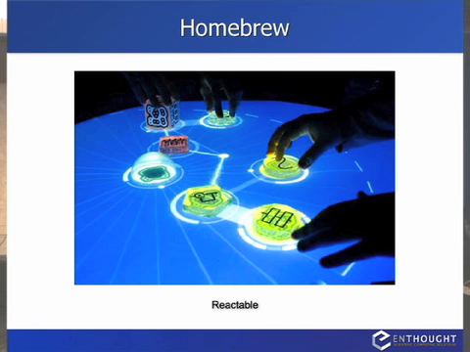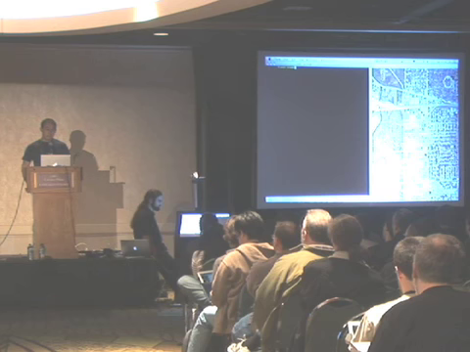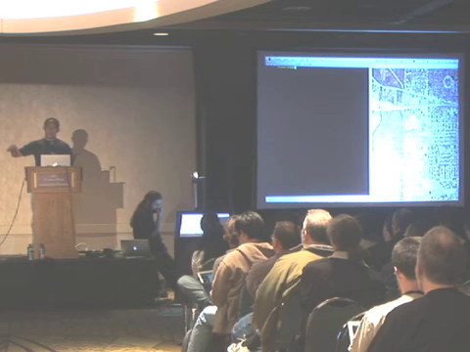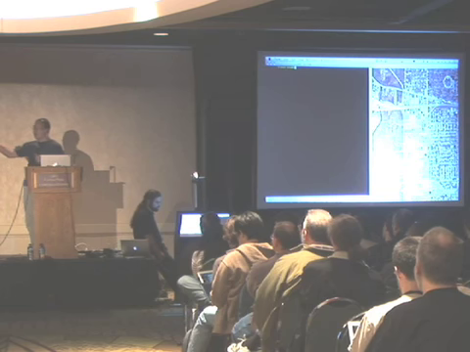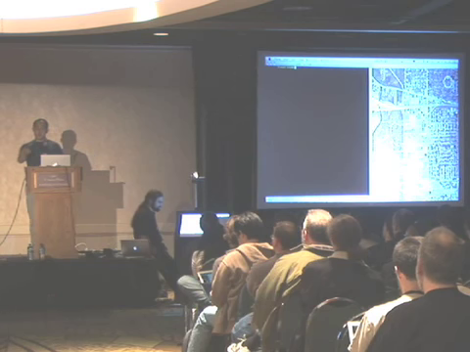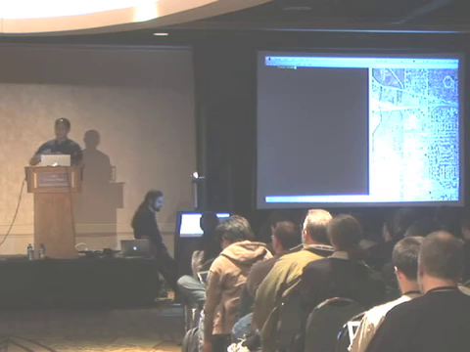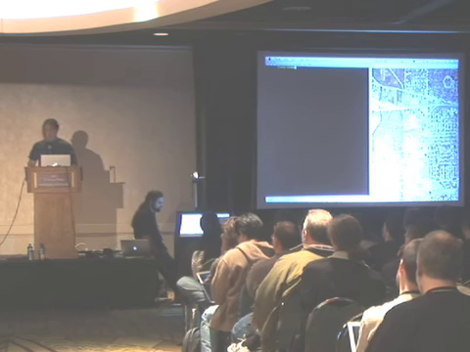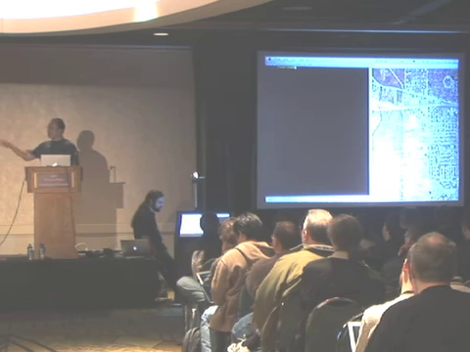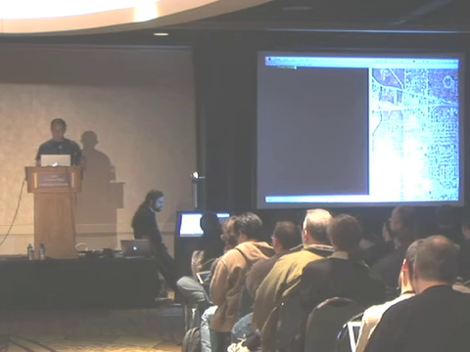One of the things that Reactable does really well is that it interacts with physical objects placed on top of it. Because they've got this video camera underneath that's imaging the entire surface of the table, it's just a small amount of programming to extract the markers out of these physical devices. And then you can have this very tactile sort of interface that's at the same time multi-touch and collaborative. It's a really neat way to put music together. If you guys haven't seen this, I highly recommend going to YouTube and looking for Reactable.